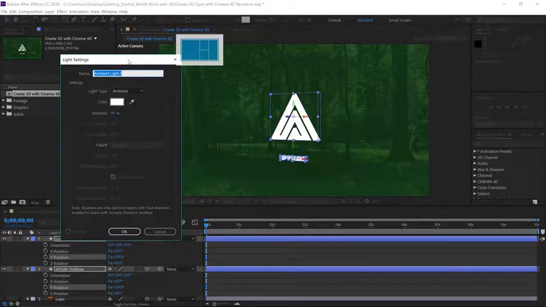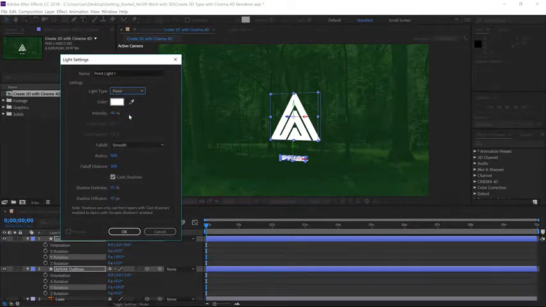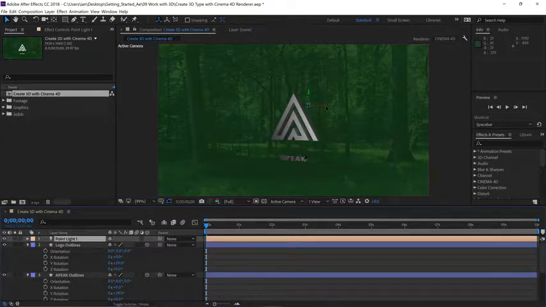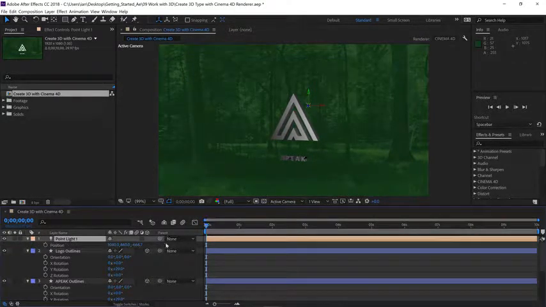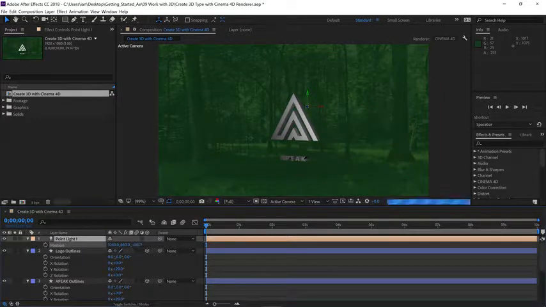For the light, I'll just move the light settings out of the way here. Click on the light type drop down, and let's choose a point light. Set the intensity to 100. We can leave the fall off and cast shadow settings selected, and then click OK. Now with the light in the scene, you can see I actually have true 3D geometry. Press P to open up the light settings and scrub on the Z-axis to move the light either further away or closer to the geometry.